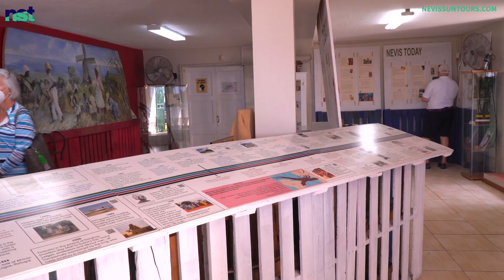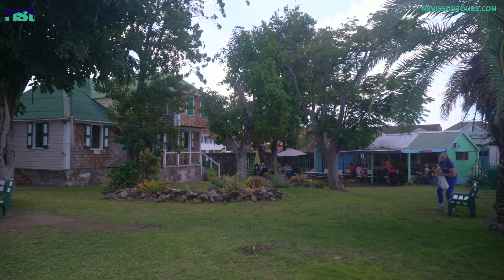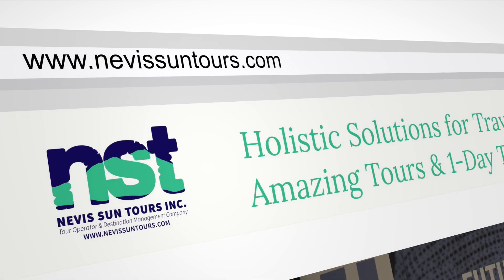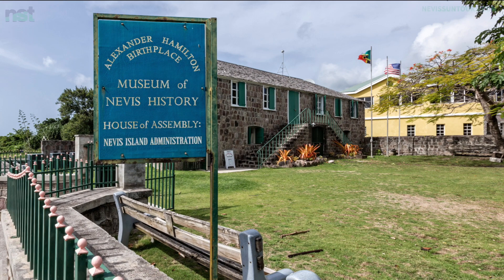Like a visit to the Alexander Hamilton Museum and also a visit to the Museum of Nevis History. The best way to see these places is to book our Alexander Hamilton Island tour. All guests on this excursion have a chance to get a guided tour of both museums, the grounds, and to be part of the epic story that participants on this tour participate in. Visit our website at NevisSuntours.com or contact us at reservations@NevisSuntours.com to book the Alexander Hamilton Island tour and get a chance to visit the birthplace of Alexander Hamilton.